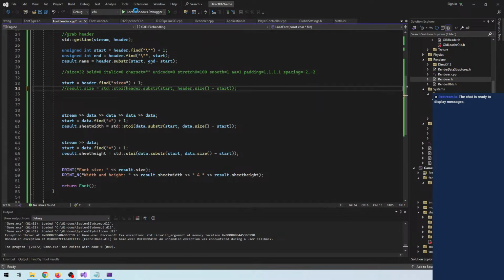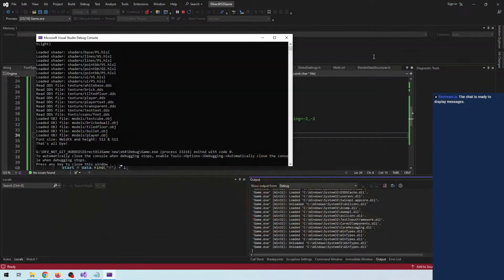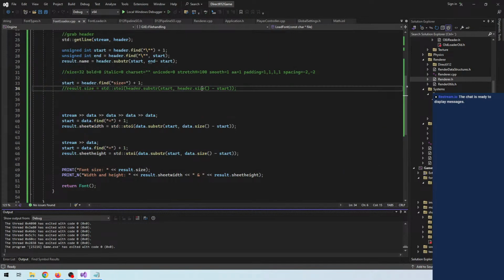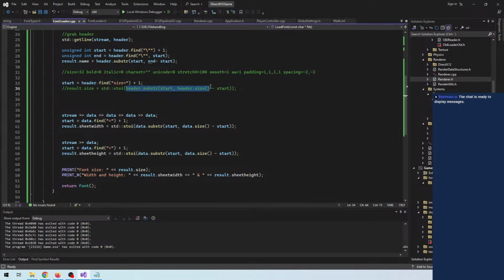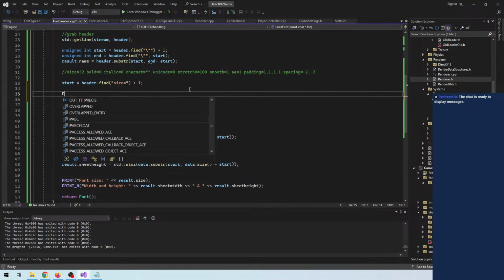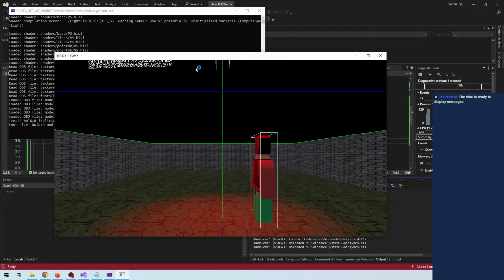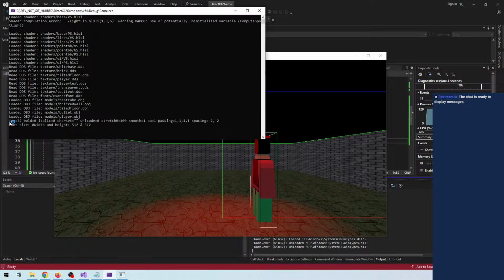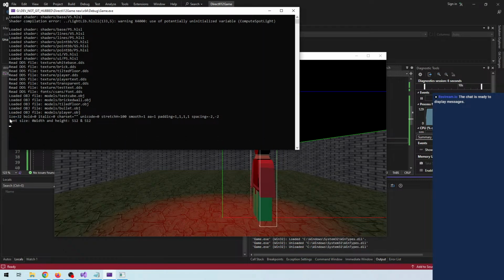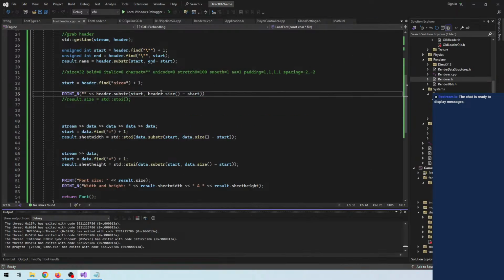Does this? It's allowed multiple font size. Again. Whoops. Ah, it obviously doesn't include the S for some reason.